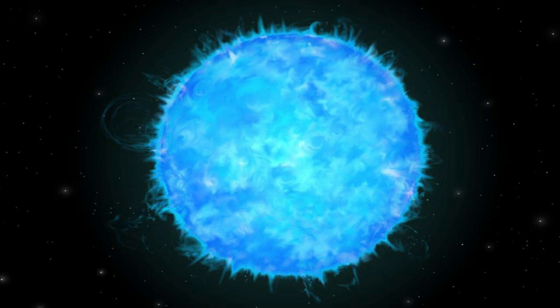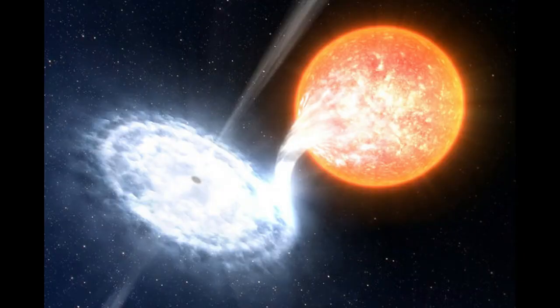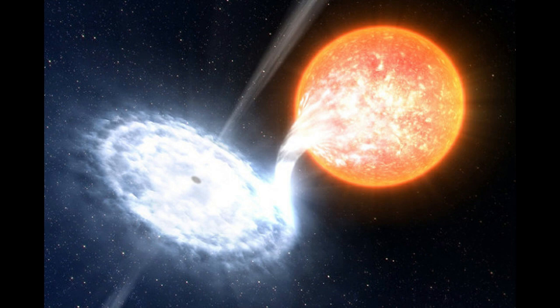Since they couldn't see what this star was orbiting, that pointed to the possibility of it being a quiet black hole, one that was not producing X-rays as it ate up matter from its accretion disk. The discovery came as a big surprise. Black holes of such mass should not even exist in our galaxy according to most of the current models of stellar evolution, said Professor Li Yu. We thought that very massive stars with the chemical composition typical of our galaxy must shed most of their gas in powerful stellar winds as they approach the end of their life. Therefore, they should not leave behind such a massive remnant. LB1 is twice as massive as what we thought possible. Now theorists will have to take up the challenge of explaining its formation.